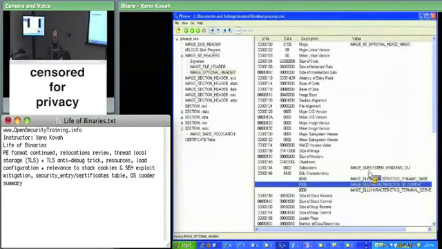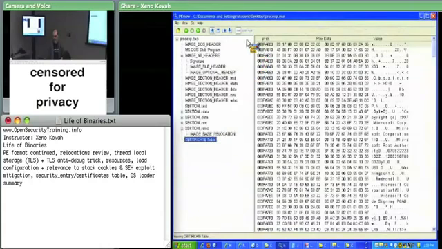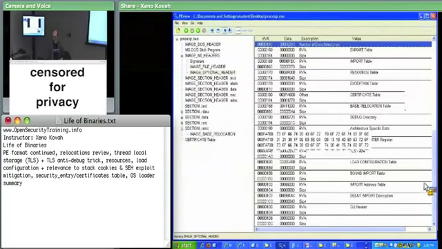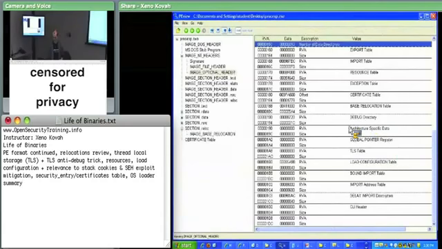Anyways, let's see what RVA the certificate's at. Certificate is at RVA 3FA600. So I'm guessing if I go into the data directory and I go to the security field, where is it? I don't know if there it is. They're calling it certificate table here.